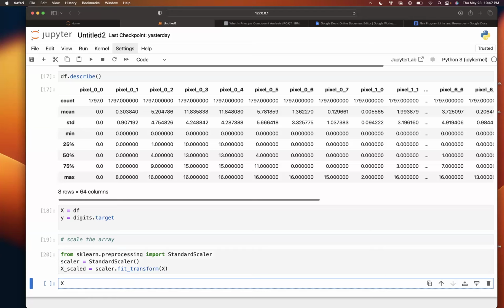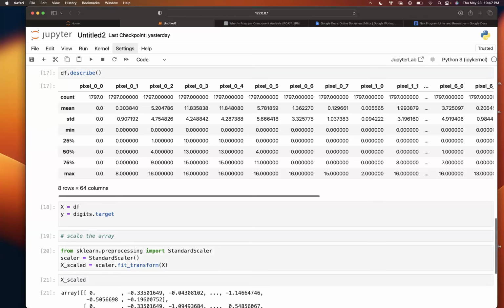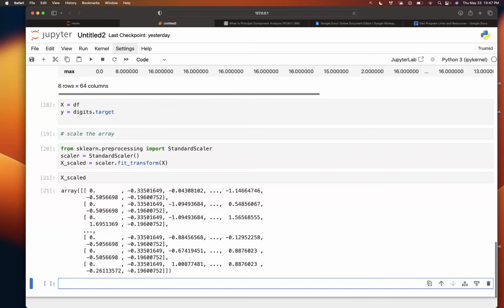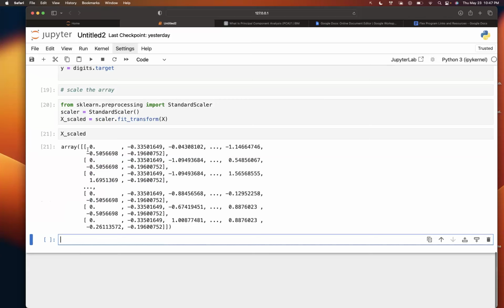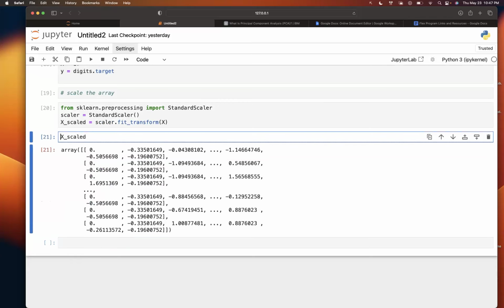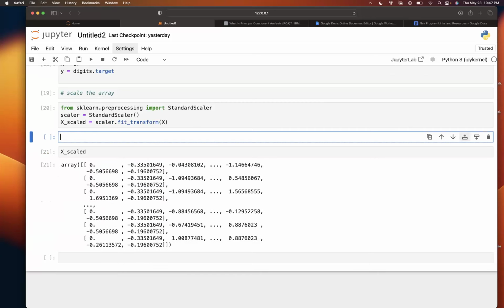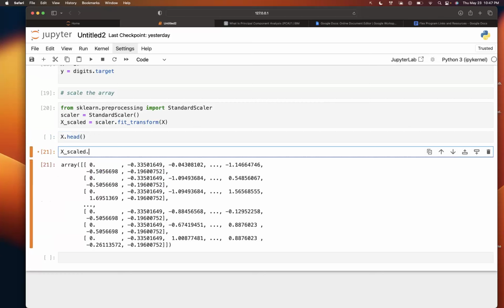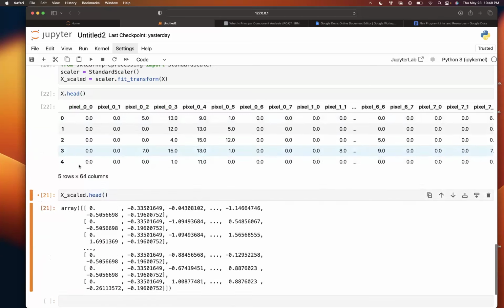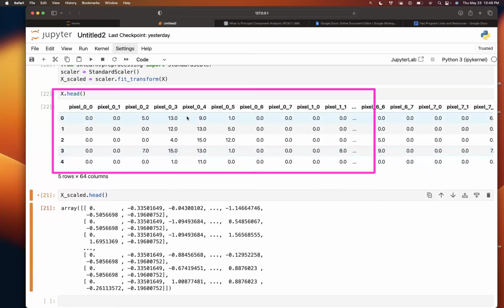And if we print out x scaled now, you will see that these are scaled. If I also print out the other array, so that we can see the original one, x.head and xscale.head. So this is what the original looks like.